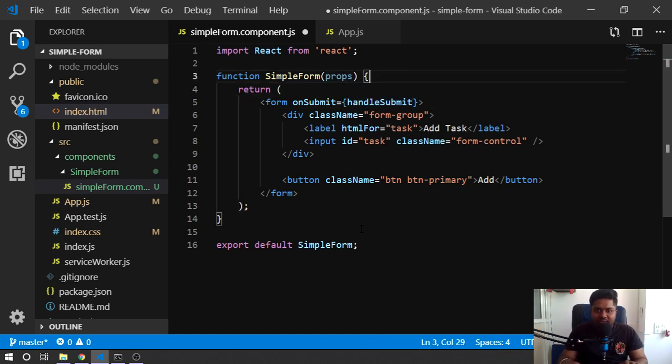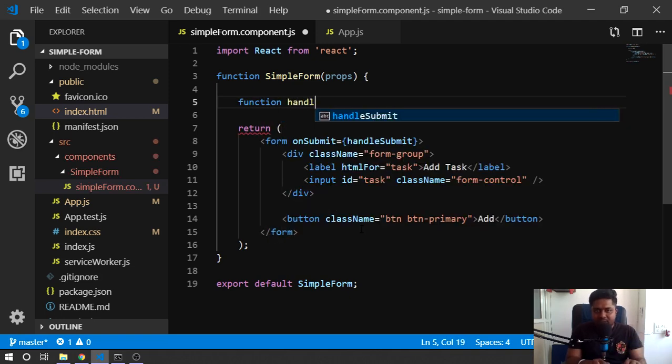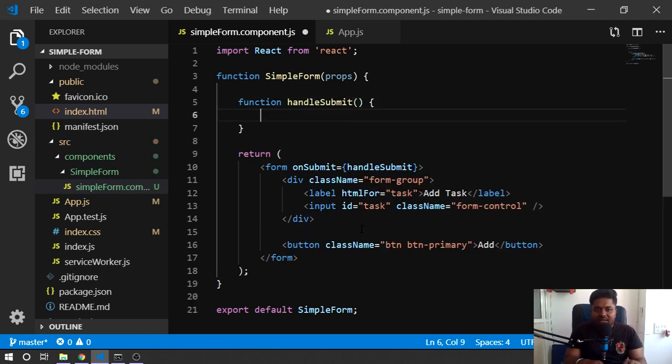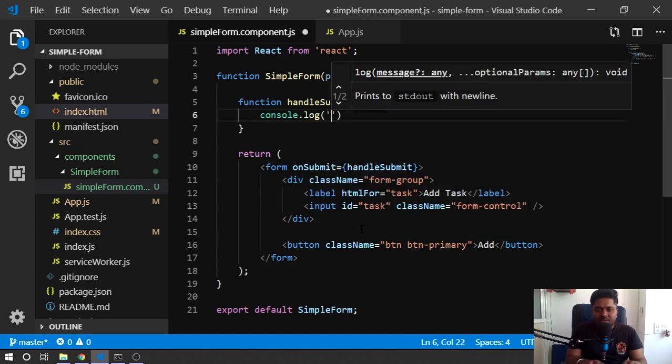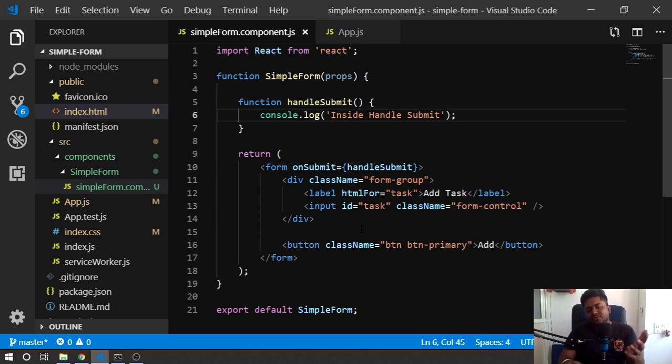So what I'll do is I'll create a function. Inside my function, sort of a closure, handleSubmit, I'll do a console.log inside handleSubmit. Later I'll think about getting this whole handleSubmit shown on the console. Let's see how this works actually.